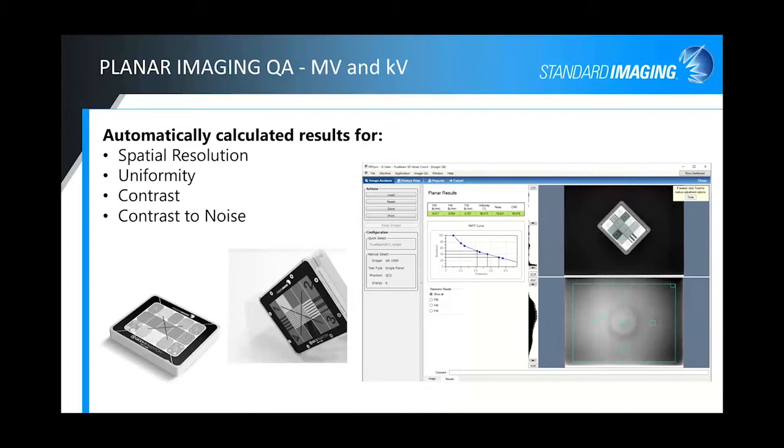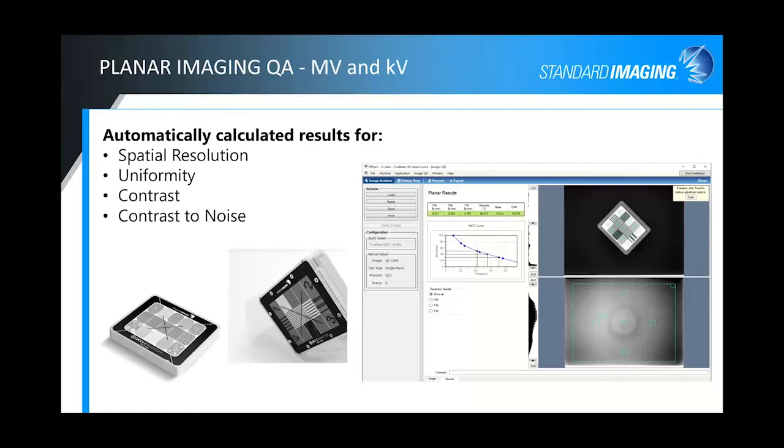Getting into some of the specific testing, we have the planar imaging both for QA and KV and MV. You can see our examples of our phantoms below left, the KV-based phantom and the MV-based phantom. Similar test results on the right for either the KV or the MV. That phantom, the software will actually automatically find those regions of interest, both for density, for resolution, the line pairs you can see there, things like that will automatically be found by the software.